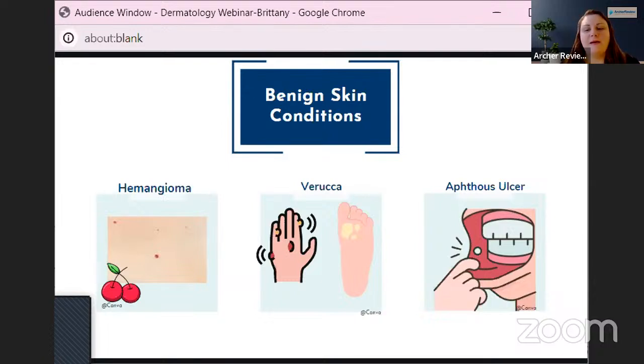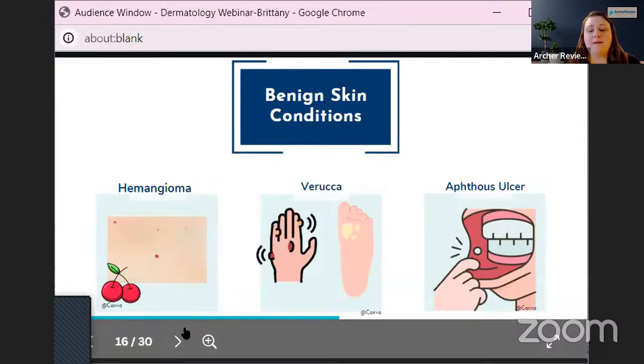However, if these become really painful and they become like a mosaic, like that one on the foot there, where they have the main lesion and they've developed a lot of things around it, I do refer these out because they can become bigger and they just won't go away. The body usually takes care of these after several months. But if I start seeing the mosaic patterns, I try to get on that a little bit faster so that I can give them healing faster, and I'll send them to derm and they'll do the cryotherapy. They can even cut on these a little bit, file them down, because this can become really painful there on the bottom of patients' feet.